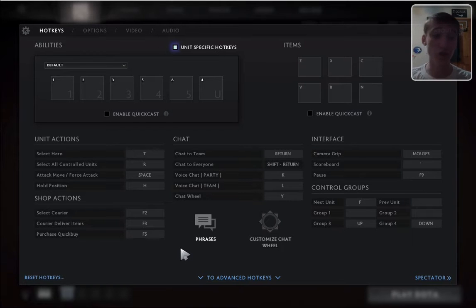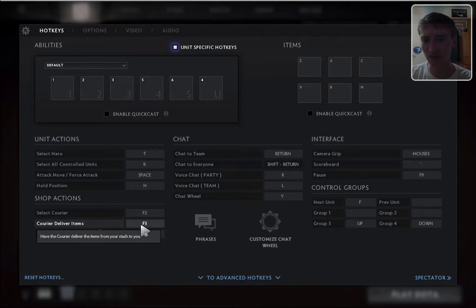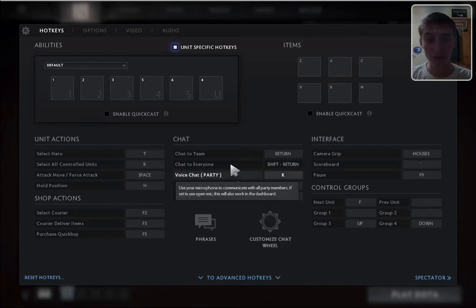To be honest, for the courier, I actually just click the courier on the bottom right. I've never had any issues. It's not like it takes a lot of time if you learn it that way. That's just what I do. I guess you could set F keys for the courier if you wanted to. For wheel, I just use Y and scroll. I do not. Oh, I got a message. Nice.